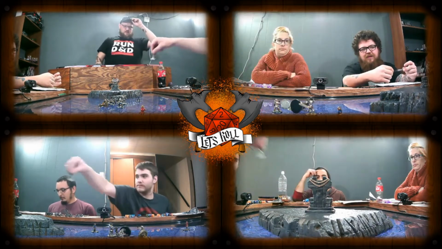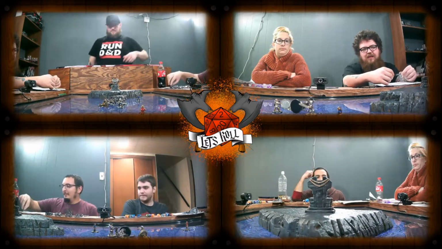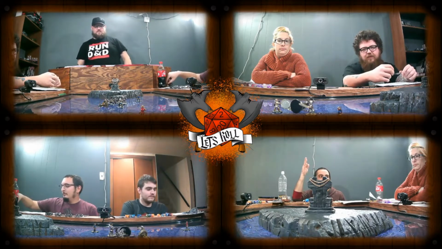We should probably cast Spare the Dying on him so we can question him on how to get out of here. And I'll take the harpy back. Draw her back into the orb. Was there something to do? I'm gonna go pick up my crossbow. You can just call the creature back. Okay, cool. Go ahead and pull her back. I went to go grab my crossbow, then I come back. And then I'm good.